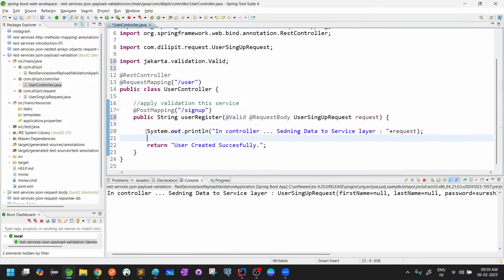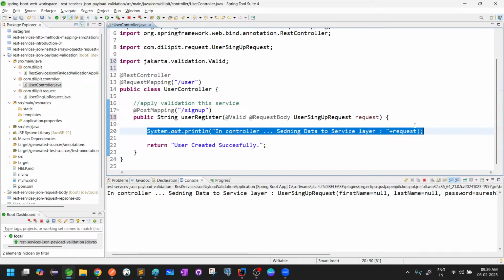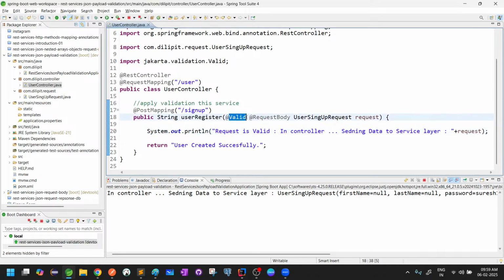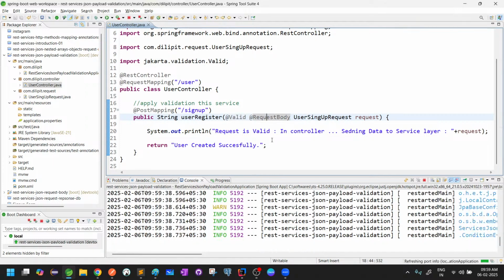Being able to see this line output means your request is a valid request. So how, even though you gave valid, is it still a valid request?